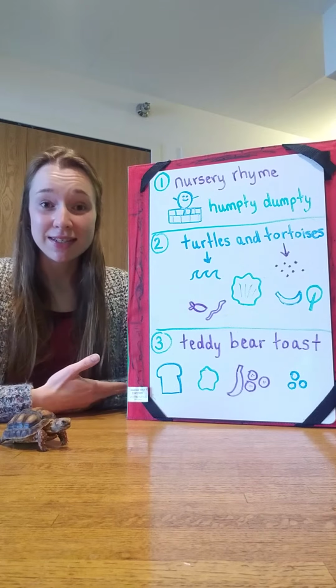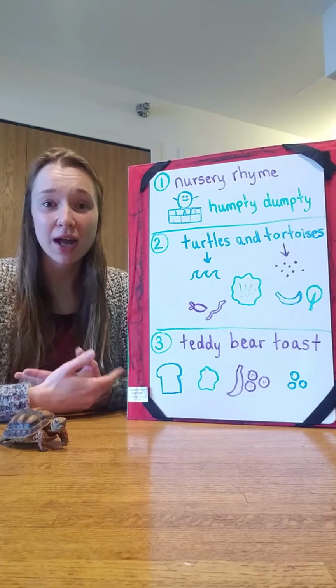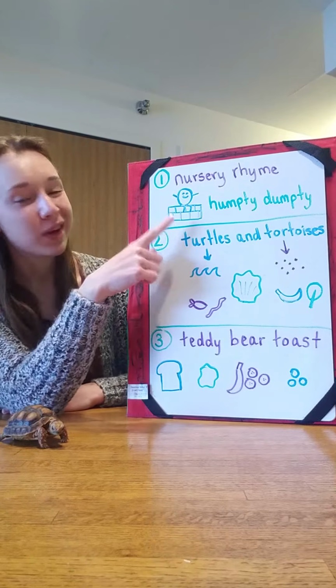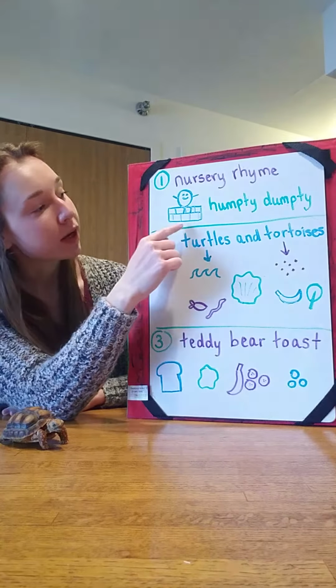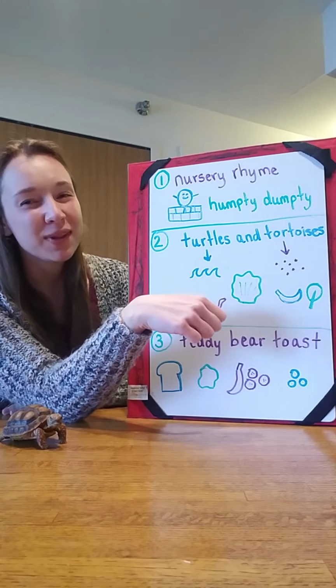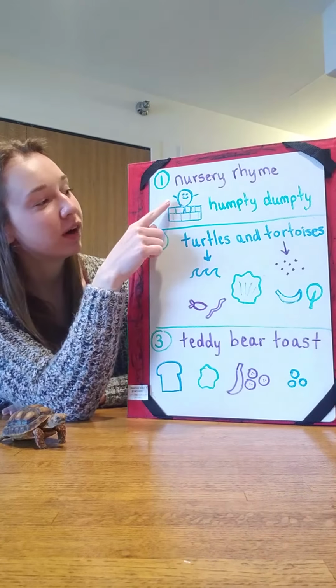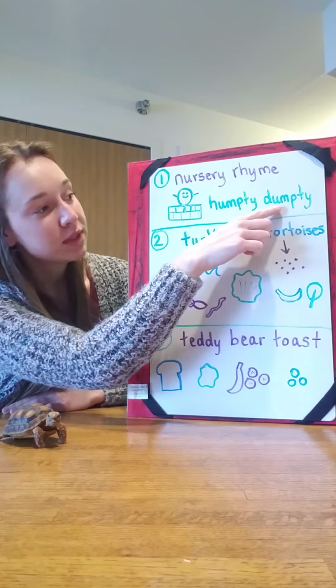I thought today we can do a different one that we did at school together a few times, and I drew a picture of it because I don't have the picture from our songbook, but you can see my picture of a wall, and there's a round thing sitting on it. Can anybody guess which one this is? This is my drawing of an egg. You might remember this one is Humpty Dumpty.